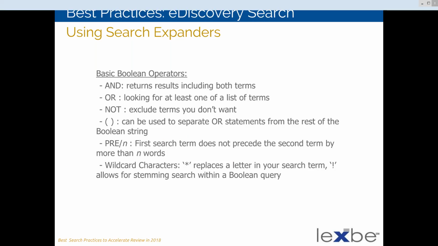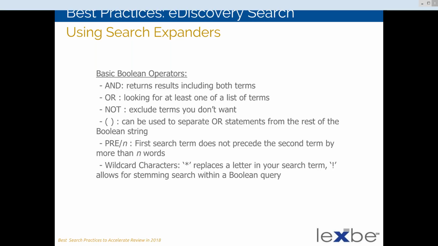The parentheses will be used to separate OR statements from the rest of the Boolean string. So you're searching for open paren, apple OR banana, close paren, NOT cherry. That would be how that is used. You'll use parentheses the same way that you think of it in order of operations in mathematics. You'll do the OR statement first, whatever's inside the parentheses.